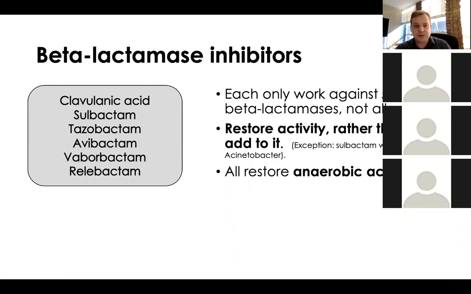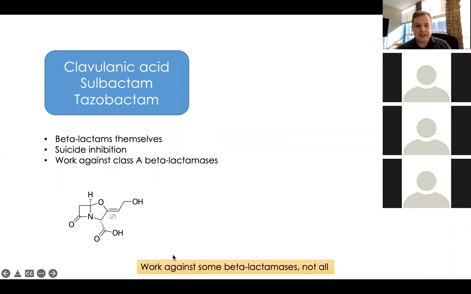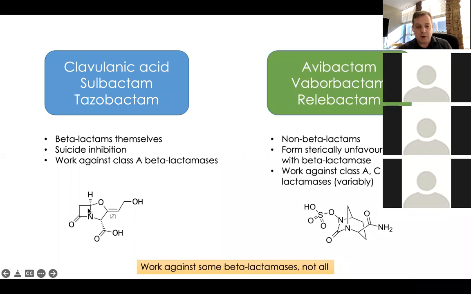They're very useful for anaerobes. Many anaerobes have a beta-lactamase. So if you have any sort of beta-lactamase inhibitor as part of the drug cocktail, you don't need to add specific anaerobic cover because they work. The older three are on the side there. You can see from that molecular structure that it is a beta-lactam itself. So these beta-lactamase inhibitors, clavulanic acid, sulbactam, and tazobactam, are actually beta-lactams, although they don't have much clinically useful activity, and they do what's called suicide inhibition. They bind to the bacteria's beta-lactamase, it's irreversible binding, and they prevent it from working. Whereas on the right, there's some of the new ones, avibactam, vaborbactam, and relebactam.